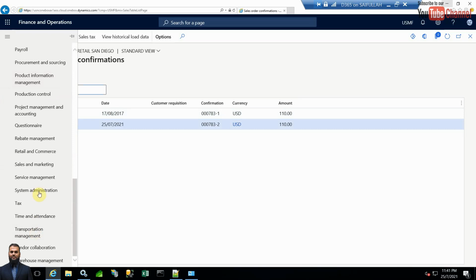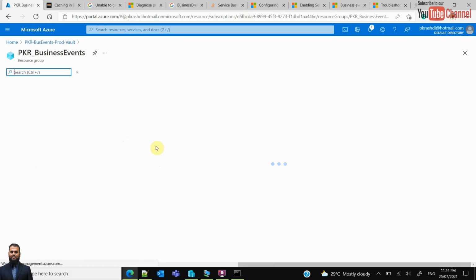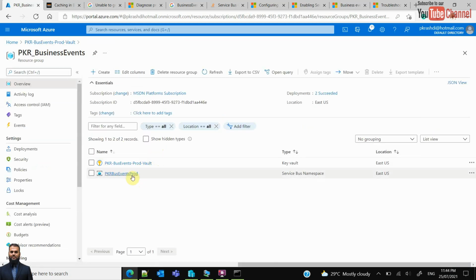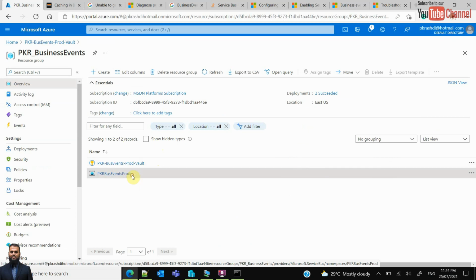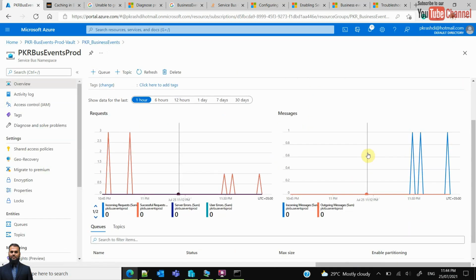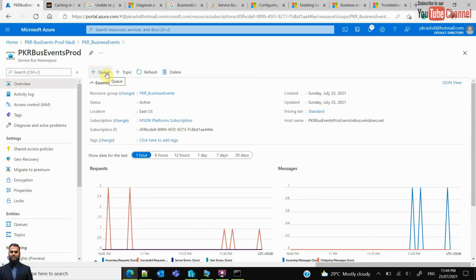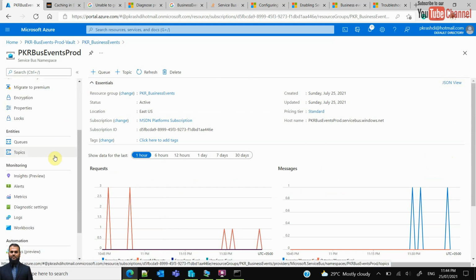There are two ways we can check it, either through the Service Bus Queue Explorer utility, which is available in Service Bus in the Azure portal. In the graphs, we can see something has happened and there is some activity. Let me check.